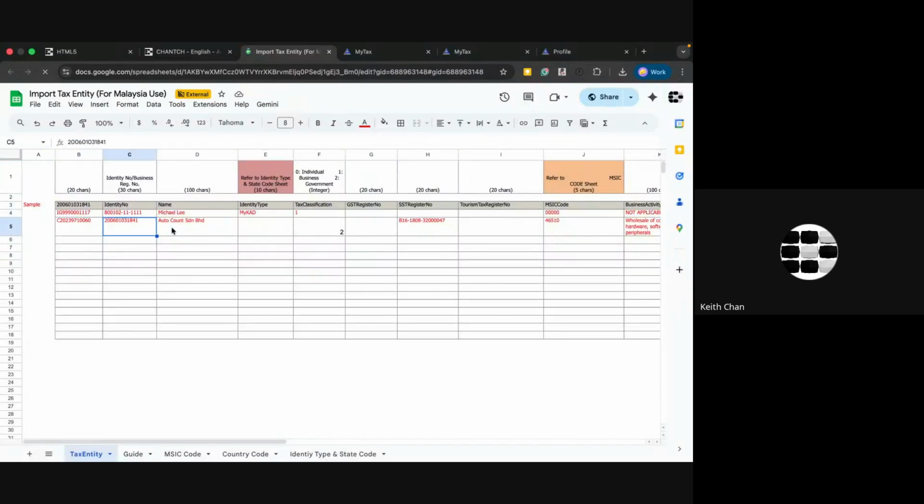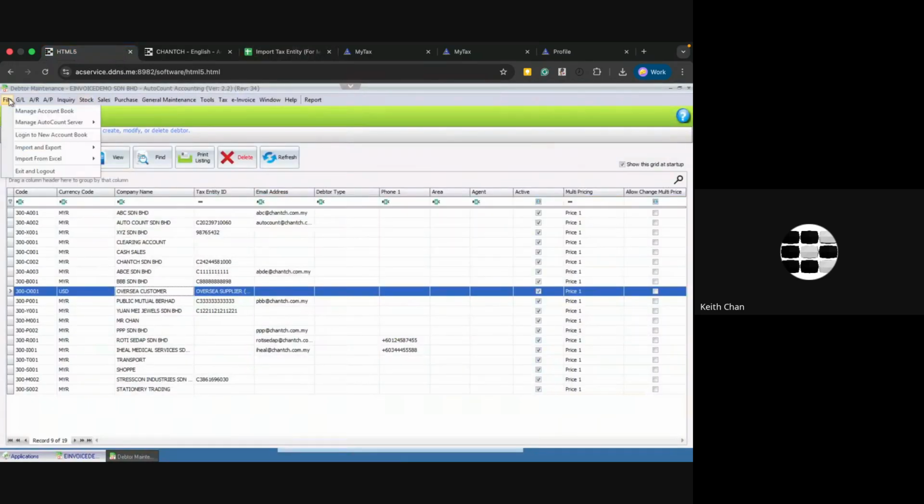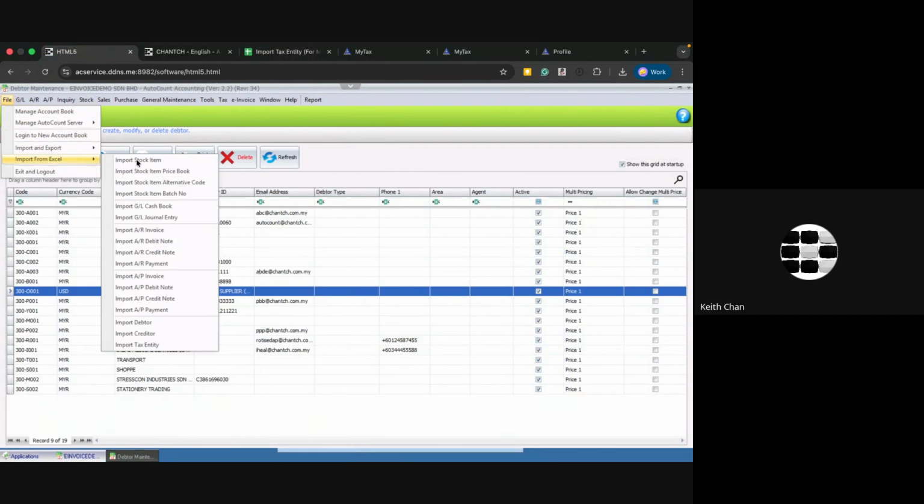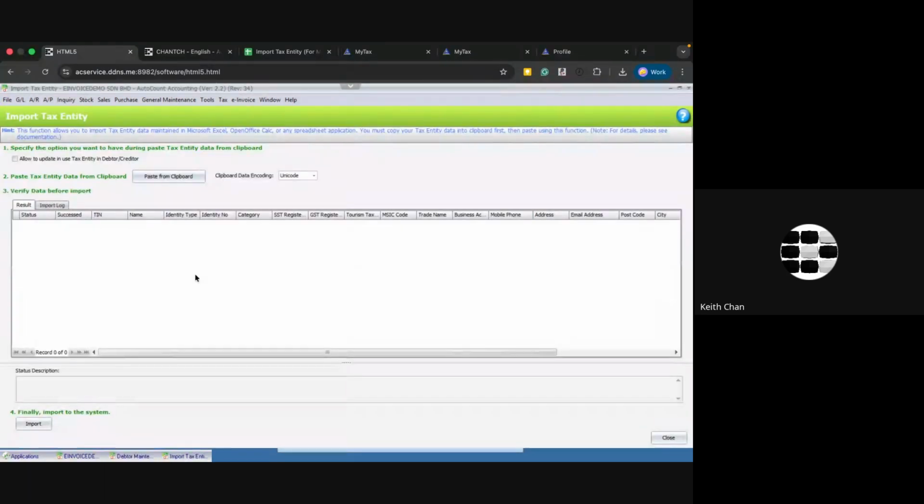You can fill in all the information in this template, then copy and paste into the AutoCount import function here. There's an import from Excel function for the import tax entity. If you already have that information in Excel, then you can paste it here and import.